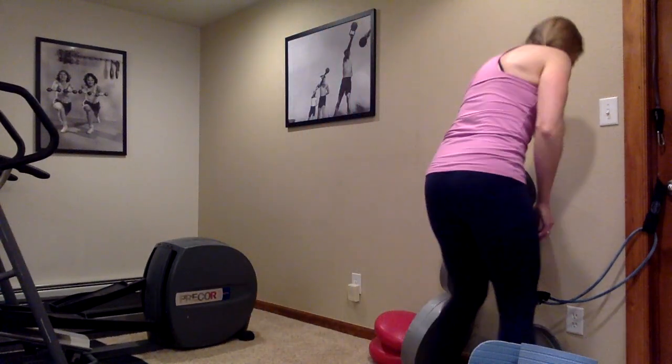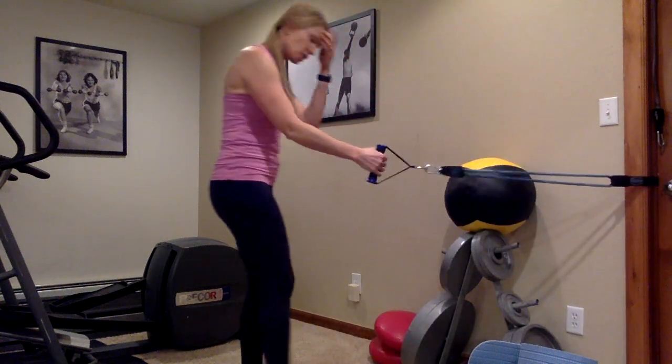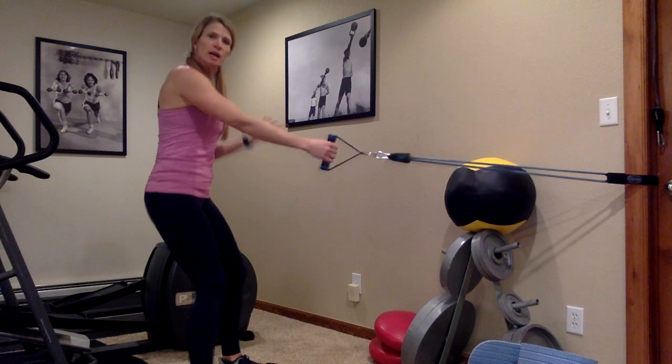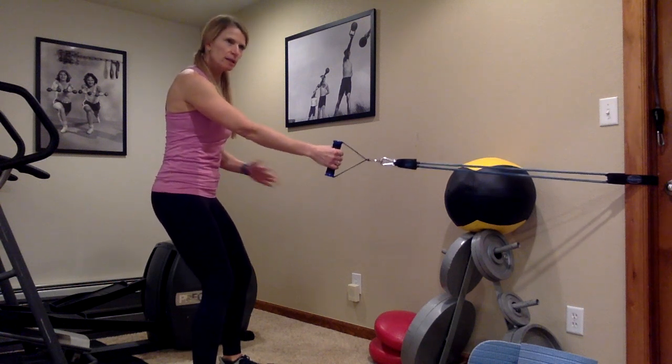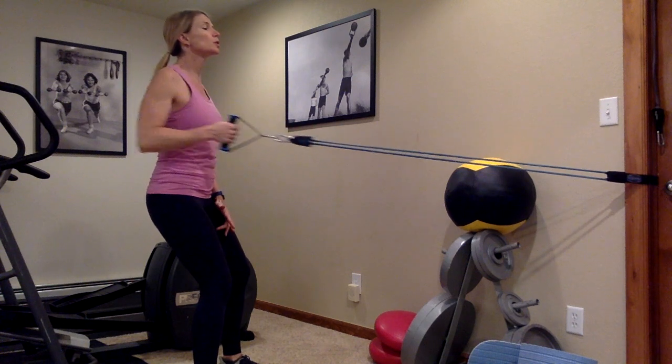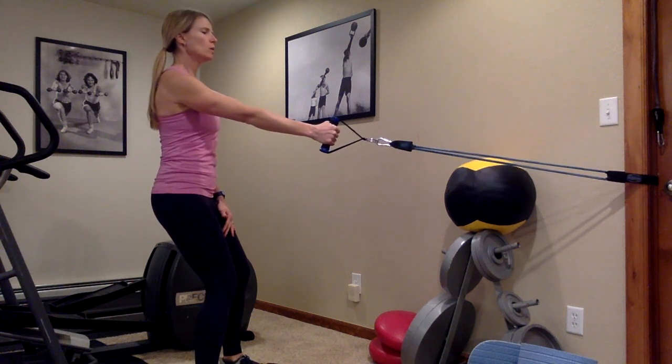So we're going to start here with a one arm row. So I want you in a good athletic stance to begin with. Knees and hips just engaged, bent, just a little tummy engaged. This is actually going to be a little bit of a core workout too. We're going to do a one arm row.